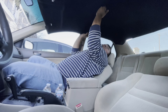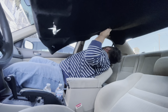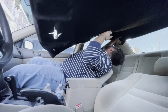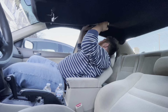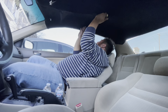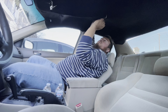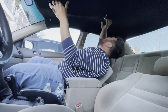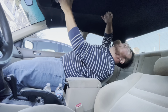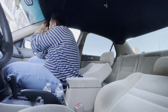All right, I'm trying to figure out where to put y'all at. Anyways, so I got the left side right a little bit in. Now the right side, I just gotta pop this back in a little bit. You wanna pull it down a little bit, kind of push it. Now that's in a little bit. And I got this little panel right here. This side right here, get it tucked in. And then obviously you want to try to push it back now to get it in there. Then you want to put these in. Fold these in. This little pillar right here.